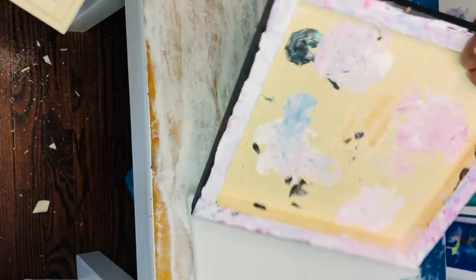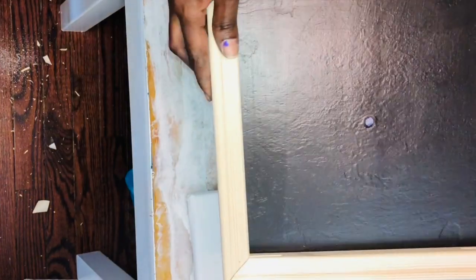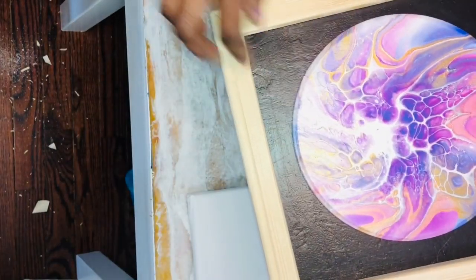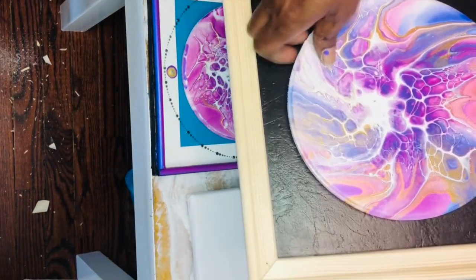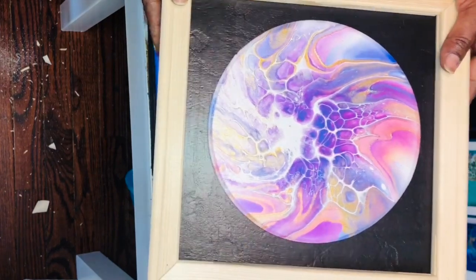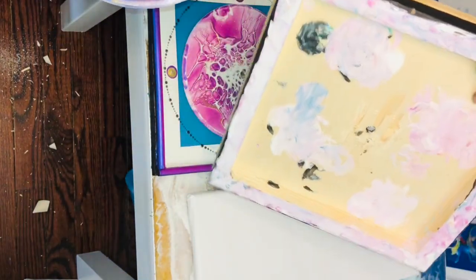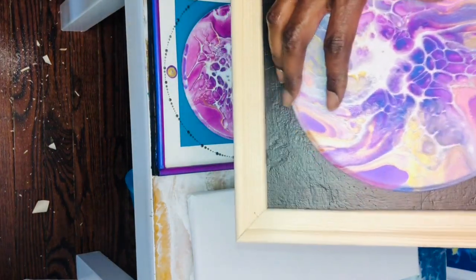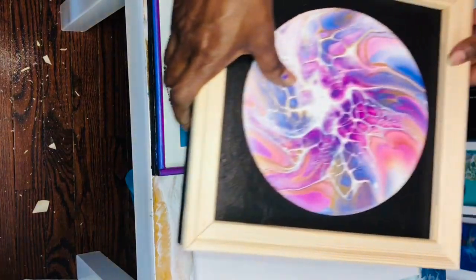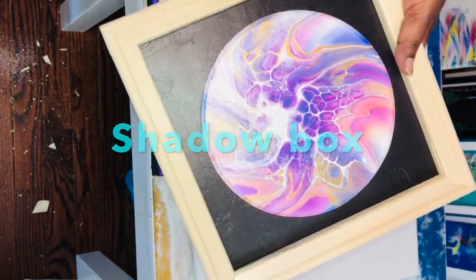And so my plan, this is also just a regular wooden board from Walmart. And my plan is to take this and make a frame. So once this is completely all white, it's gonna look so pretty. I'm gonna have this in the middle, basically the way I made this one. And it's just gonna stand out, it's gonna pop. And my plan is to make a clock out of this one too. The reason why I do it like this is so it's easier to hang. I don't have to put a hook or anything. And you know, it's just easy. It looks nice. It looks like a shadow board. And I just love it. So that's the next plan. Maybe I'll make a tutorial on that.